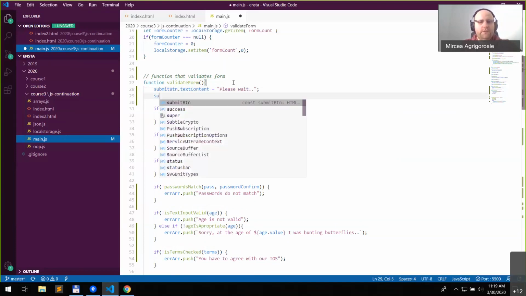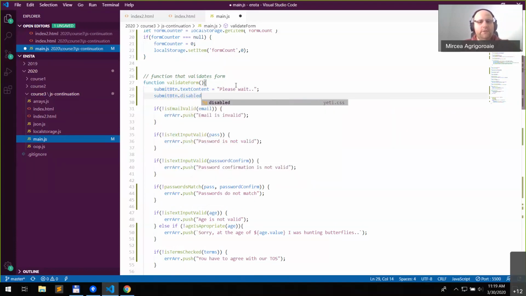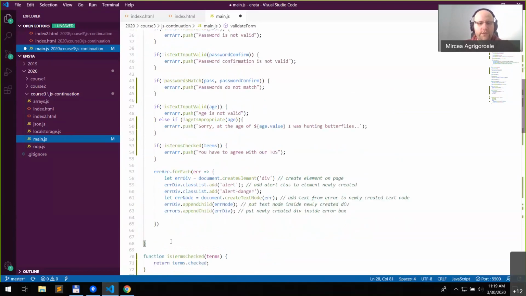And we have submit button disabled equals true. So here, we disable the button. We change the text of the button. And when we end the submission, we can just put a delay.